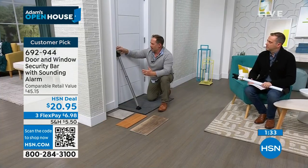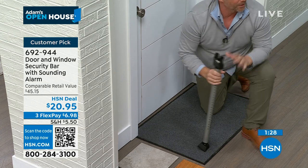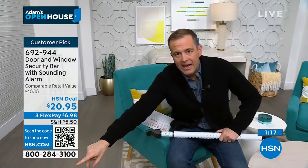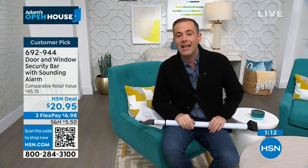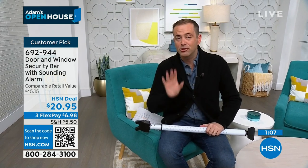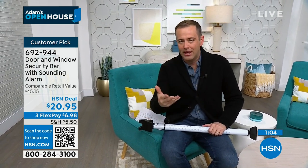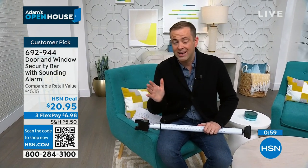Having the alarm on it, the minute someone hits that door — there goes the alarm. You hear it. And the fact that you can change it, put it on any type of wood flooring, tile, carpet, laminate, cement — it's not going to slip and slide. That gets asked all the time: will it stay where it's supposed to stay? Absolutely yes. It has the pressure and force to prevent somebody from entering that door, breaking it down, taking a forcible entry — giving you peace of mind wherever you may be.